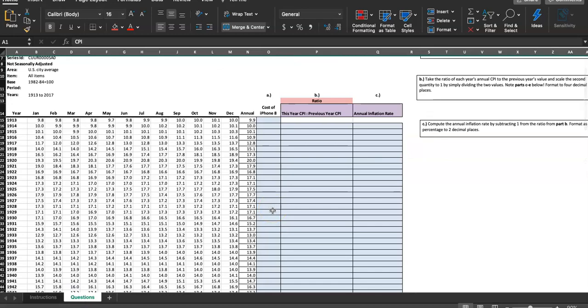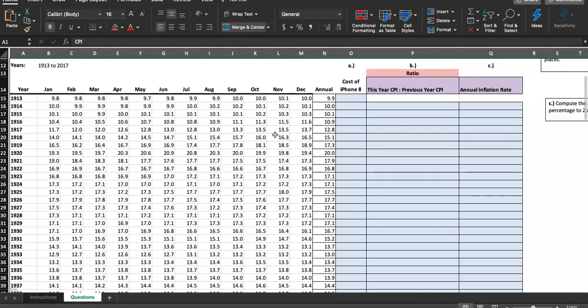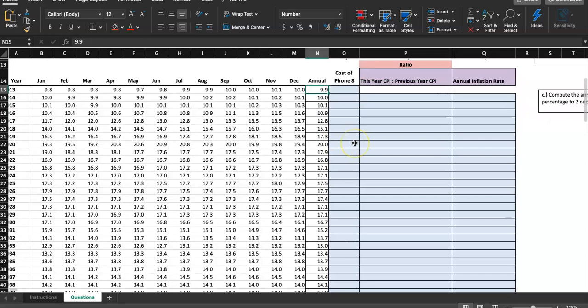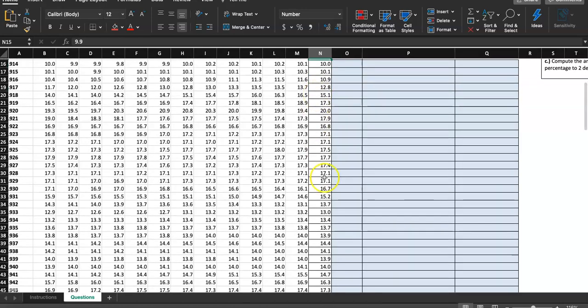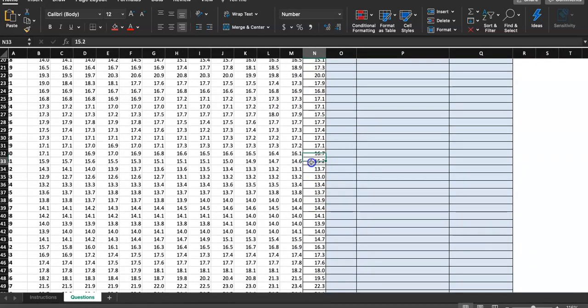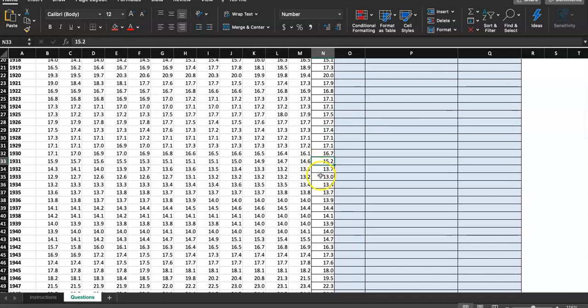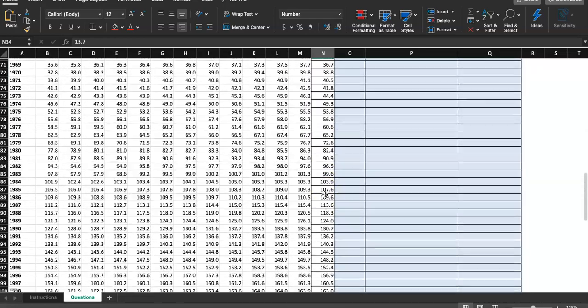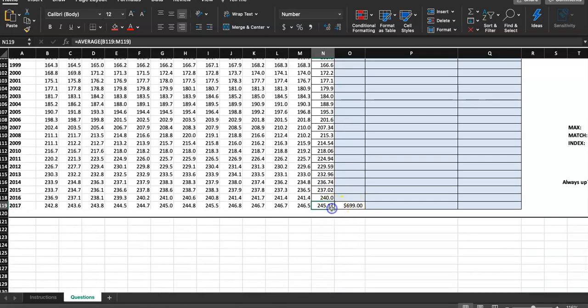All right. Notice it's a big table. The CPI in 1913 was what? They got January, February, March, April, all these, but we're gonna just go ahead and use the annual CPI. Notice the CPI is going up. In general, it's gonna go up, right? Things get more expensive, but is it always gonna go up? Not really. I can see that from year 1931 to 1932, it actually went down. What happened in between? But then it keeps going up, right? Going up, and by the time we are in 2017, the CPI is 245.12.